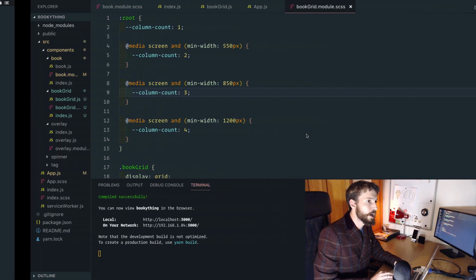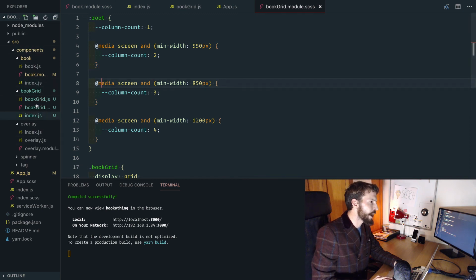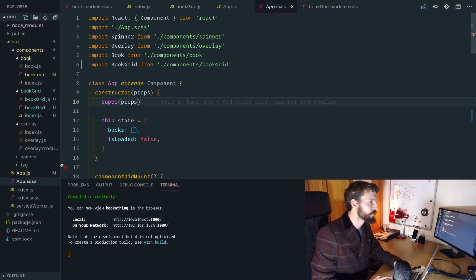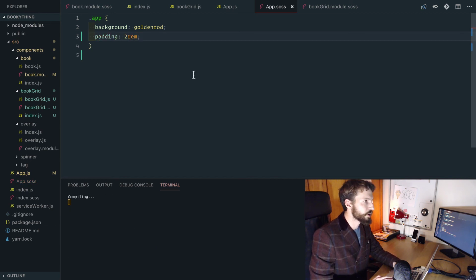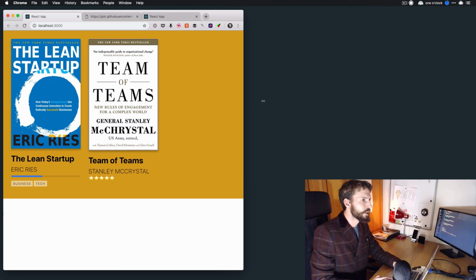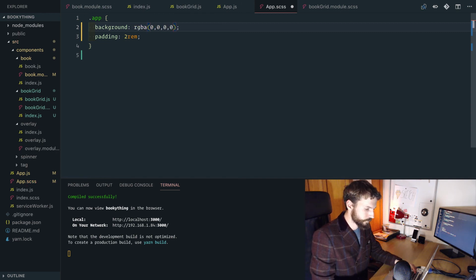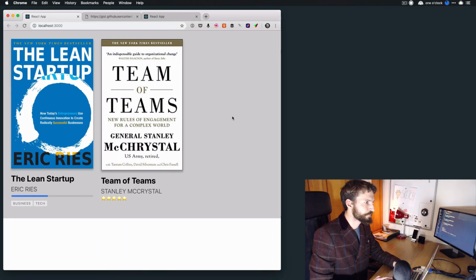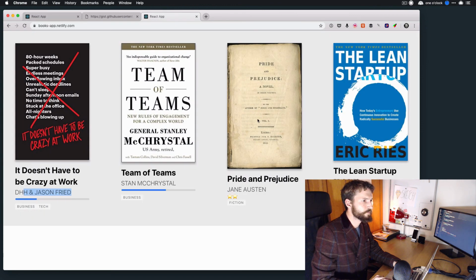So there we are. The only other thing that we might want to do is add a little bit of padding, maybe onto this container, or onto our app. So if we head over to app.js or app.css, I might just add a little bit of padding, say 2 rem here, just to make this look a little bit nicer. And then maybe change that background to something that's not so horrible. I don't know. And there we are. We've basically got this set up.